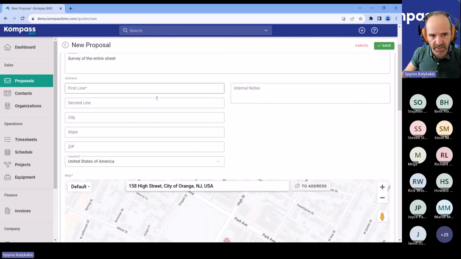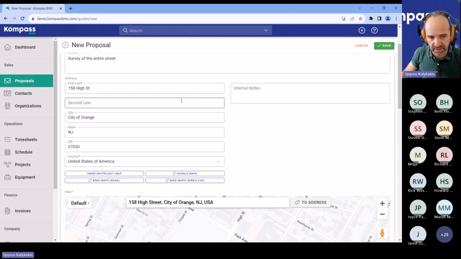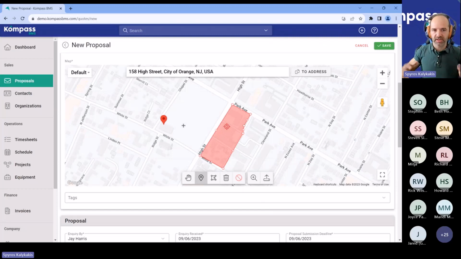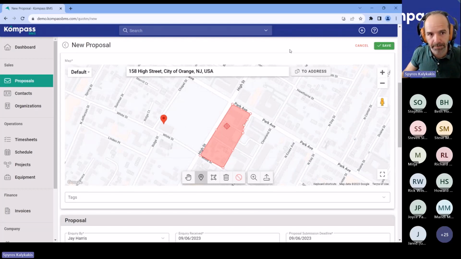Okay, so instead of typing the address, I will click the address, and that is being auto-populated straight away. And now I will have to set up the area that needs to be surveyed. As we've said at the very beginning, this is a great way so that everyone within your organization knows exactly what is happening. And that is defined even from the very initial stage of a proposal, i.e. with sales. And that plan will be used by operations all the way up until the very end of the project, communicating everything very clearly and very neatly.